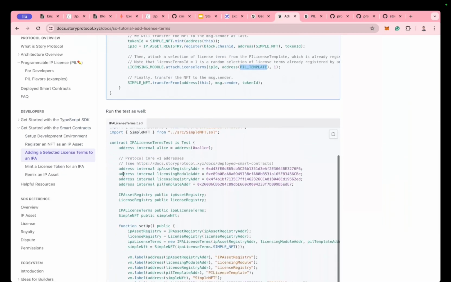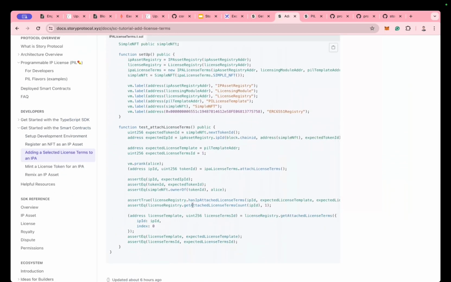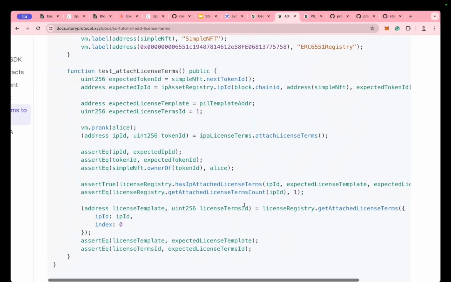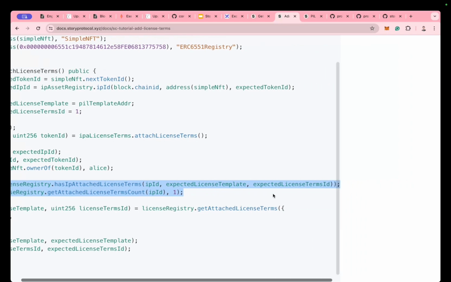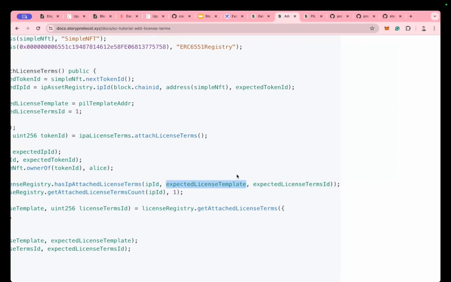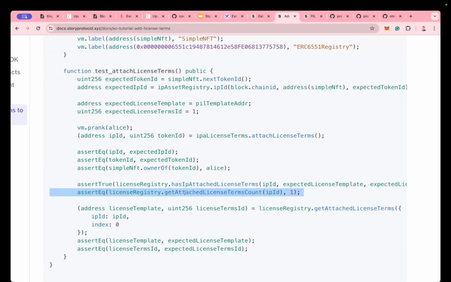So if you run the test here, this also should work as expected. We're expecting the license template to be a PIL template, and the license terms ID to be one, and then we call attach license terms. Then we check has IP attached license terms, passing in the IP ID, the expected license template, and the expected license terms, and that should return true.